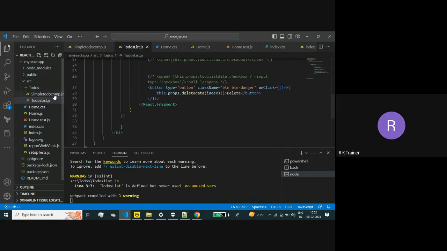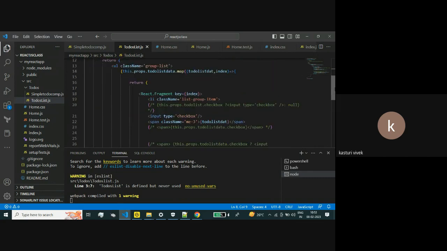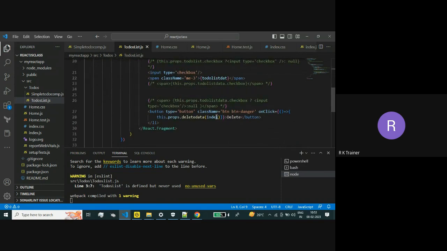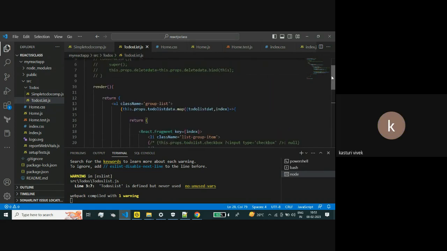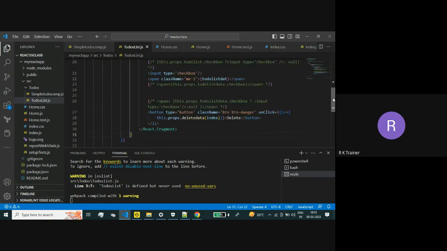We have seen this in the event handlers. Yes, exactly. There only we used the bind property, and we also used multiple properties. I will show you once we complete this one. Yeah, understood, sir. Two ways that we have discussed. Yes, two ways. In one of the cases we used bind as well as arrow, and in both cases we passed multiple parameters.